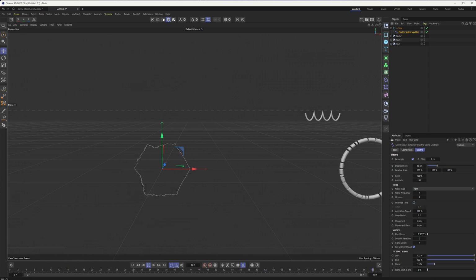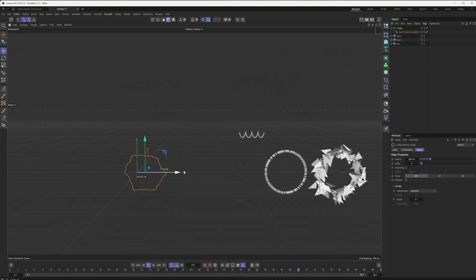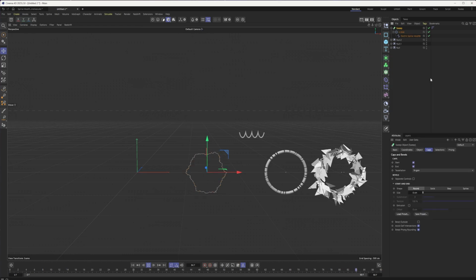Different noise patterns, things like that can modify. You can see how it's just kind of moving the electrify along the spline. Notice how it's not really working at the beginning here. And that's because of the fix and start end. We can work with the fix and start end properties to get rid of that if you want the whole shape to be electrified. But like I said, I have a whole video on this, so I'm not going to spend too much time on it. Just like the others, though, let's drop it into a sweep just to make it easier to see.